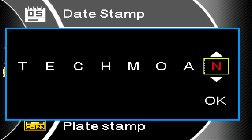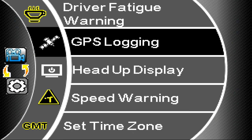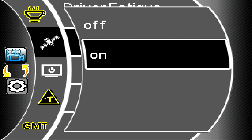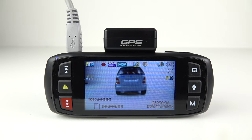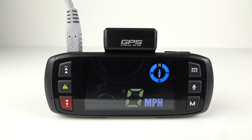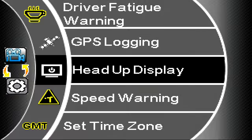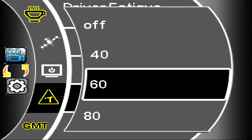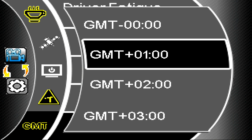Plate stamp lets you enter your own registration number, which appears at the bottom of videos. Driver fatigue warning will beep at set intervals. GPS logging controls whether GPS coordinates are shown on your video. The head-up display is an interesting option — after a set interval, the camera display is replaced with speed and a compass at the top right; I find the speed information pretty accurate compared to the speedo, perhaps a second or so behind. You can set a speed warning so the camera beeps if your speed exceeds a set value. And it's very important to set the time zone correctly — in the UK in summer you'd set it plus one, as it pulls UTC time from GPS.